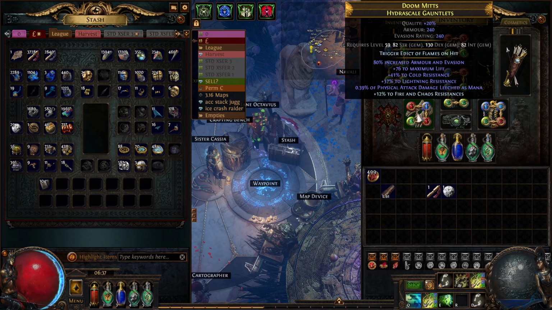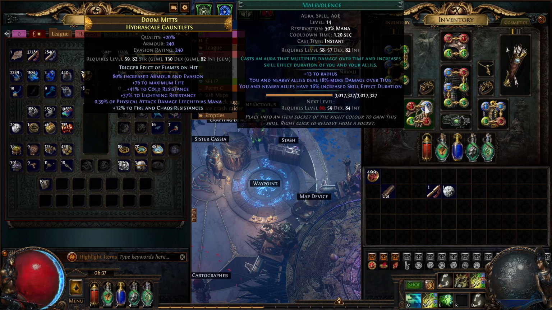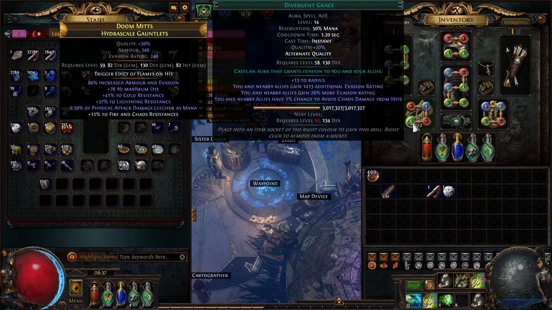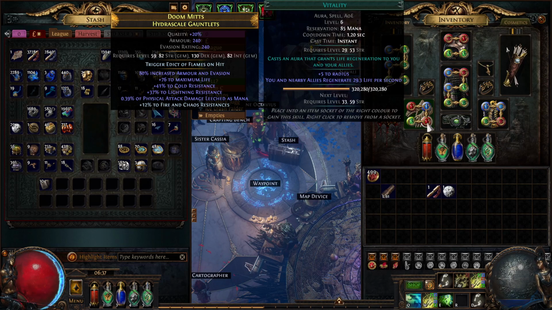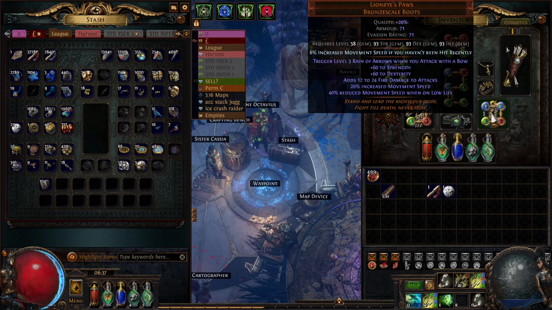In the gloves, we're just looking for some resists and life. And in the gloves we're running our auras, so we've got Defiance Banner, Malevolence, Vitality and Divided Grace. Keep an eye on your Vitality, you're still going to need mana to do Toxic Rain. And in the boots we have Lioneye's Paws with the relevant movement modifier that I farmed on the Lab Farmer, a video which I put out on my channel down below.